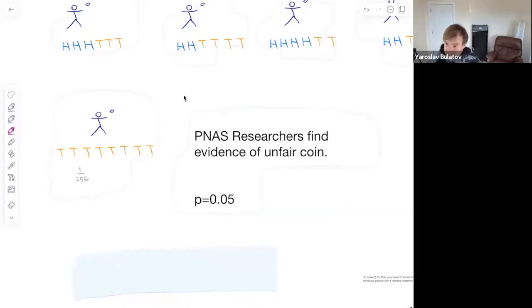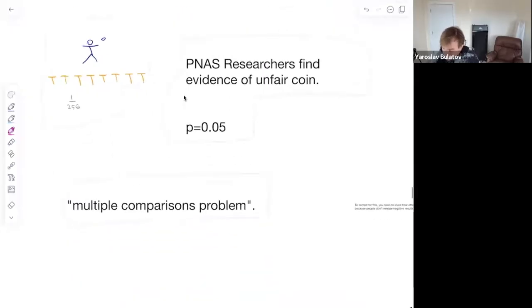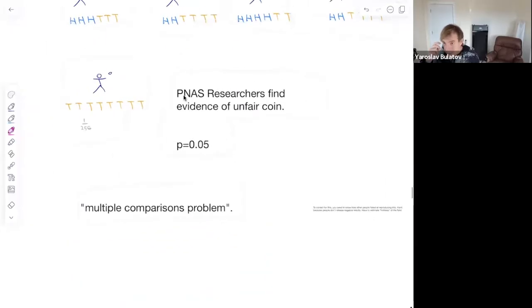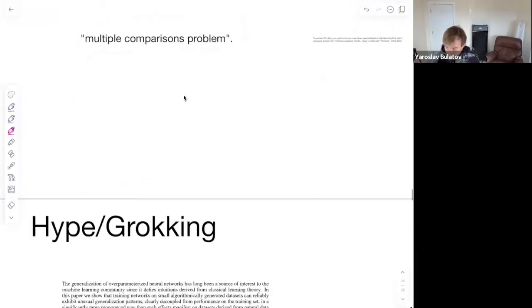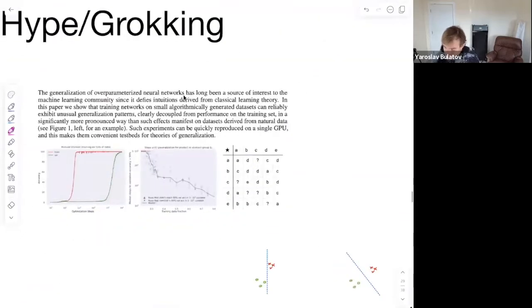The problem with this is it appears unfair for this researcher, but if you take all the researchers as a collective, it's actually expected to get these things. It's known as the multiple comparison problem. And essentially, you're more likely to get this problem when the field is hot. So you have to account for that. And for that, I will give a specific example.